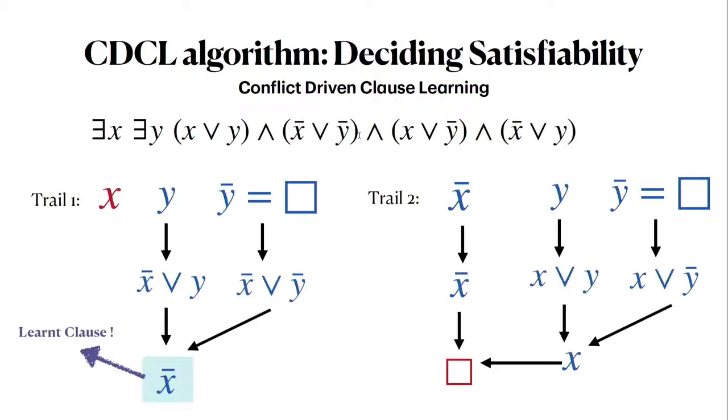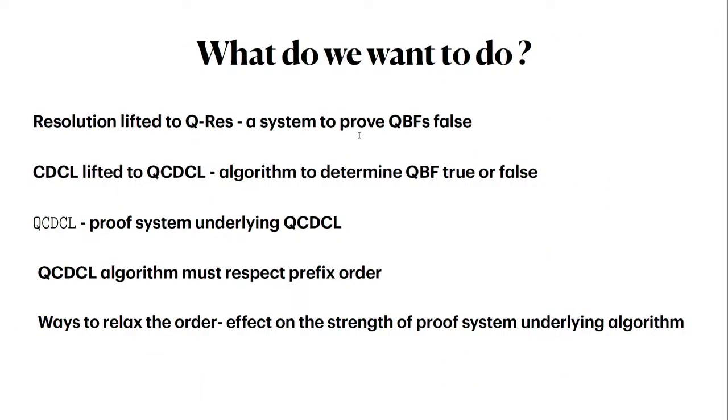I'll skip over how to find, and this is how in general, suppose trail 1 and trail 2 are my two tries of how the algorithm is proceeding. It fails. From its failure, it learns something and it keeps going, and ultimately it fails by learning or extracting a resolution proof of the empty clause. So from a run of the algorithm, I can derive either a satisfying assignment or a resolution proof which falsifies my formula. This is the basic idea of how it works in propositional logic.